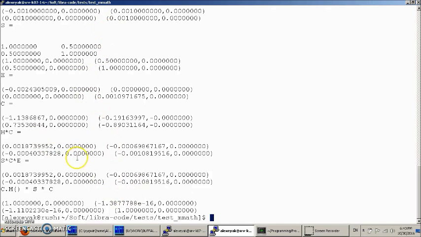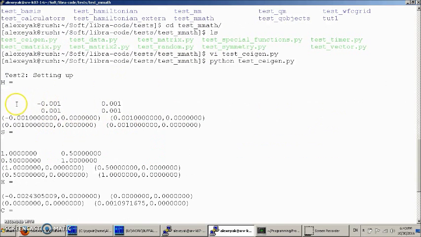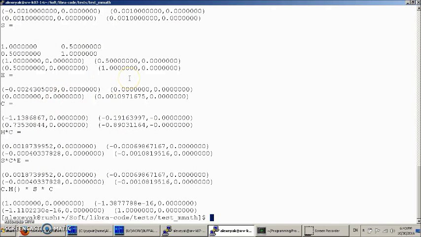Okay, so you see, well, it produces all the output, so it means everything works well. And in later tutorials we will cover more specific topics and examples, some functionality from the Libra core module, and also not only from core but from additional Python add-ons to Libra. And basically on that we are finished with the installation, and I hope you enjoyed this tutorial.